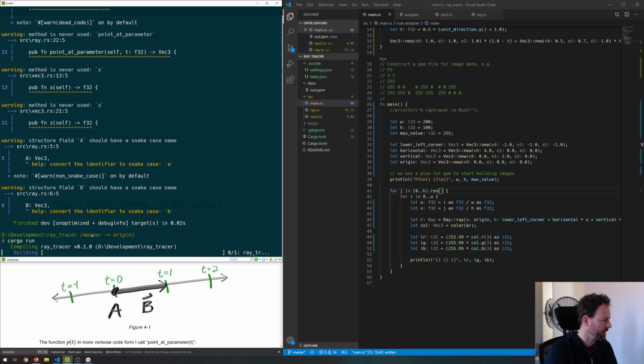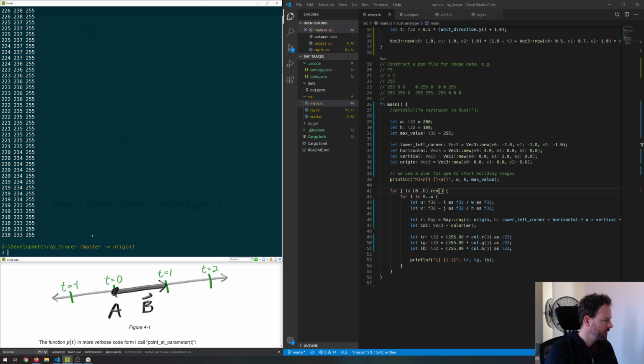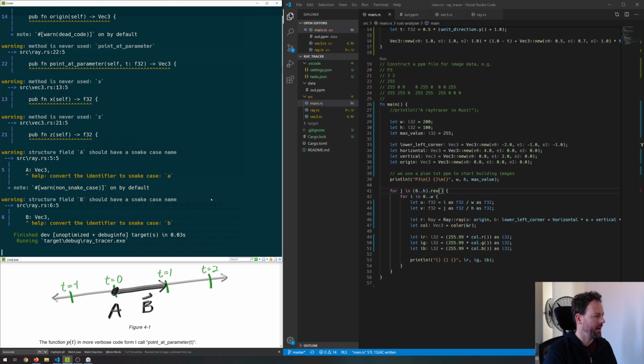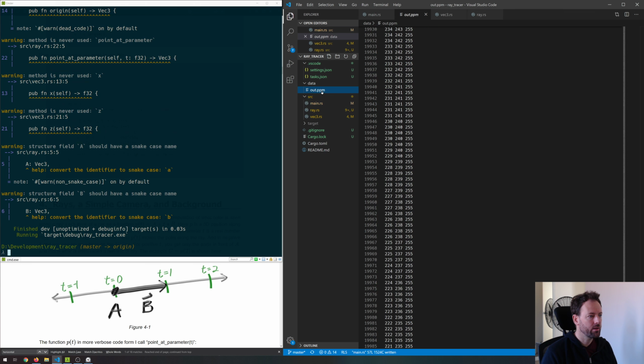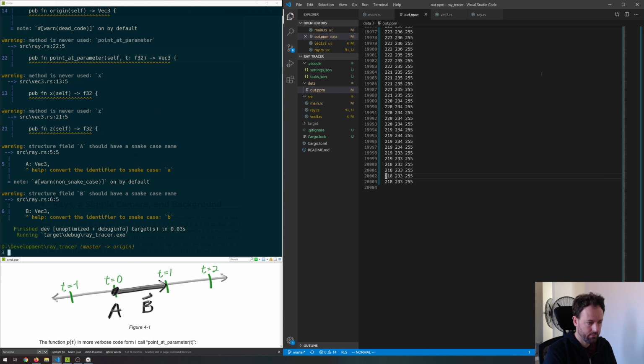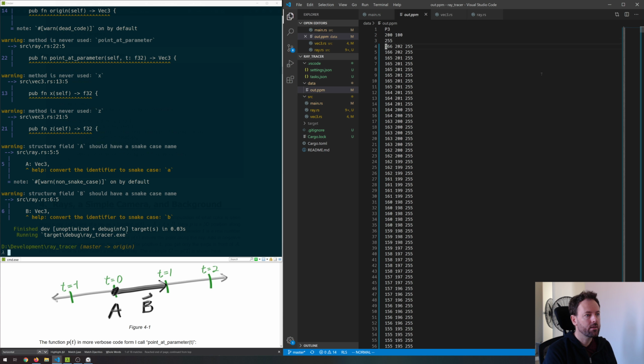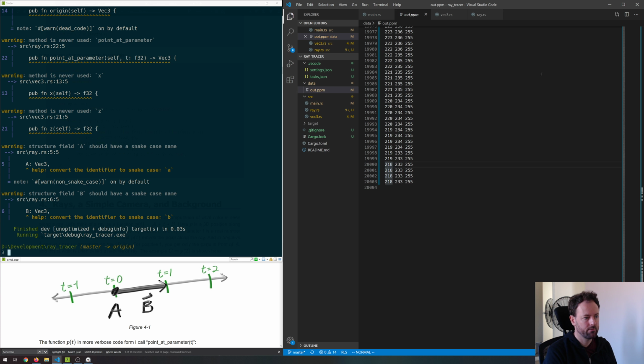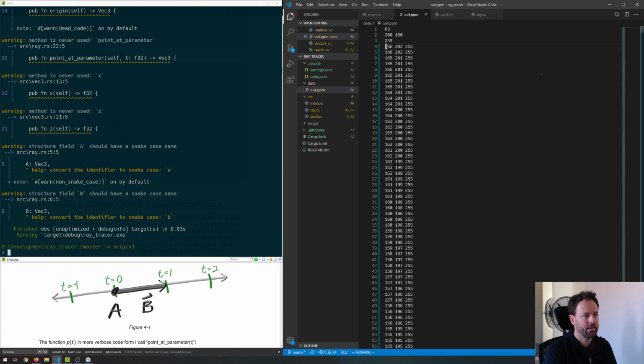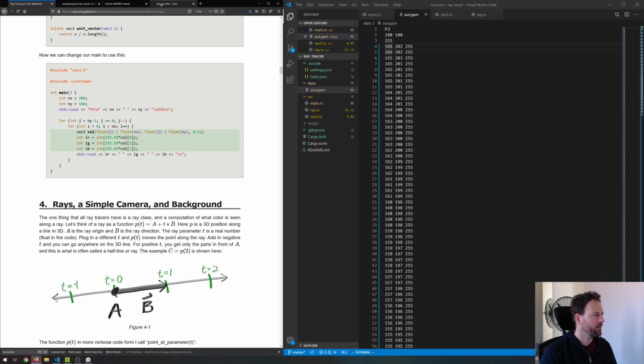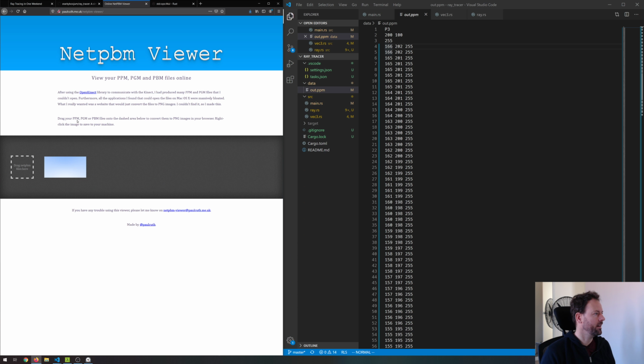Okay, so if we run this, what happens? Yeah, so we get output. Let's output this again to data out. We should get a new data out. So yep. We've still got 20,000 lines in our ppm file, and we've still got our metadata there. The data is different.